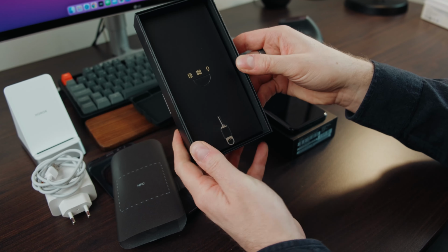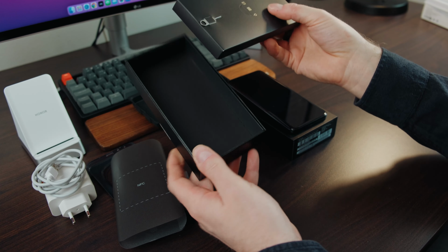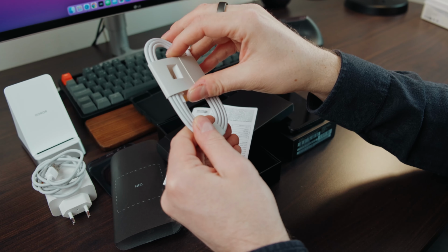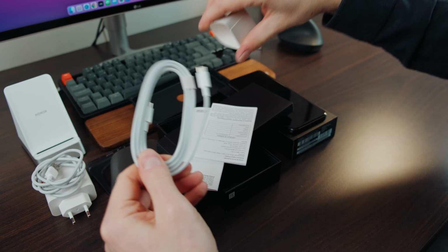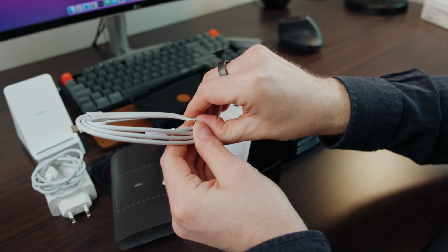And then we have a SIM ejector tool in the box, and we have, of course, a USB-C to USB-C cable that supports 6 amps charging. It's also printed on the cable, 6 amps, and that's it.